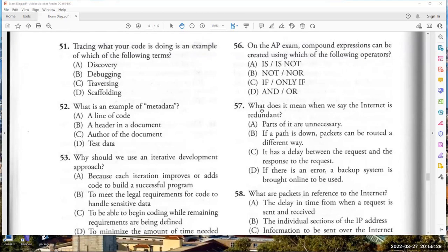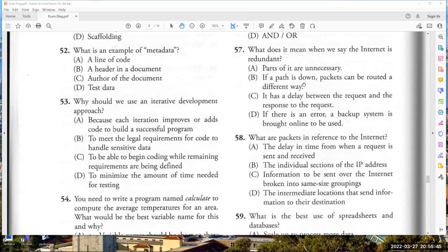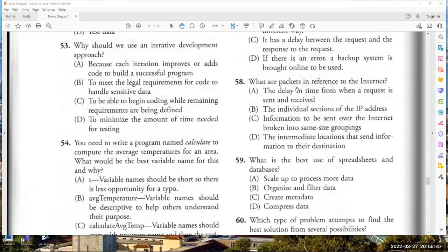What does it mean when we say the internet is redundant? The internet is redundant because we have multiple paths. So actually 57 is B. 58, what are packets in reference to the internet? They actually have the IP address.